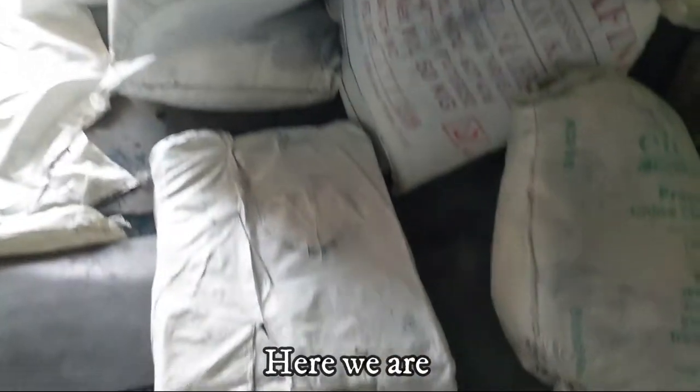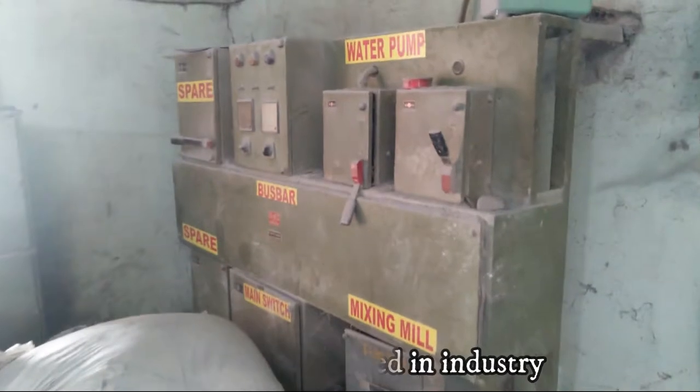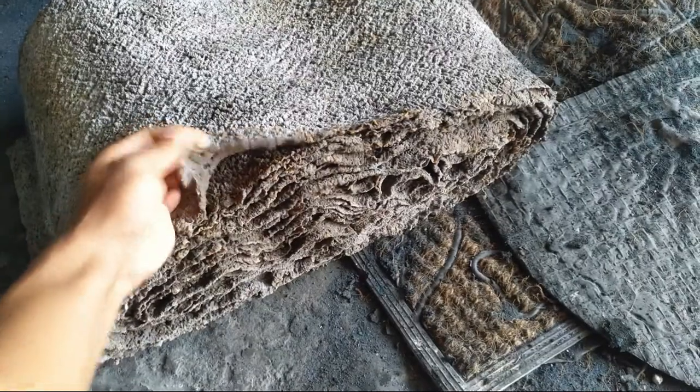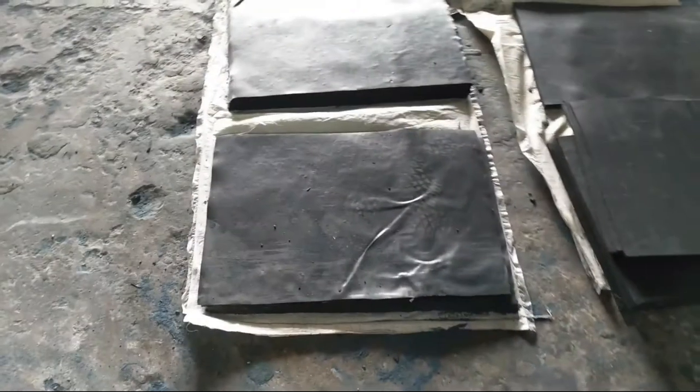Hello guys, so here we are. These are the rubbers used in industry. And these huge parts are the controller sphere, water pump, bus bar, mixing mill, main switch. These are the rubbers used for mixing with chemicals. Another one, it is very important. After mixing, it will come up.